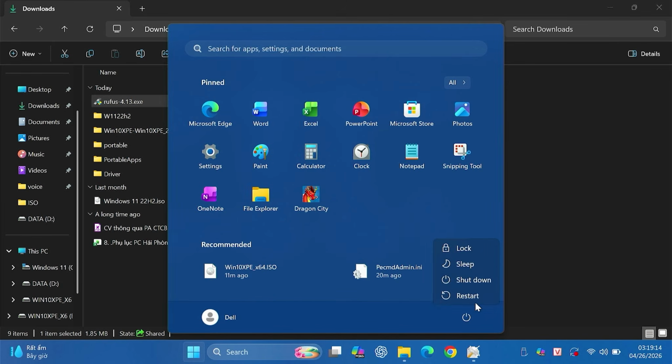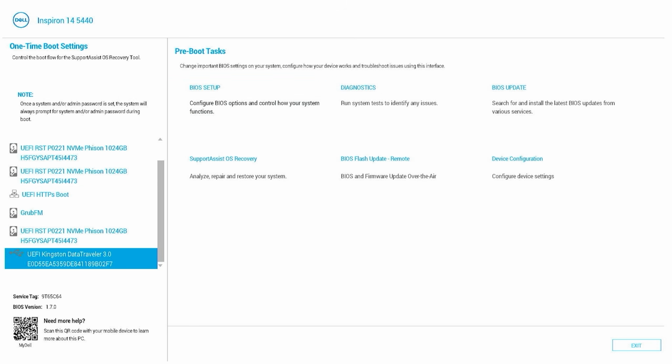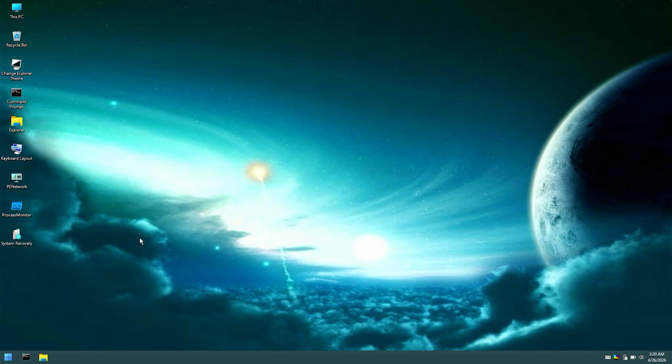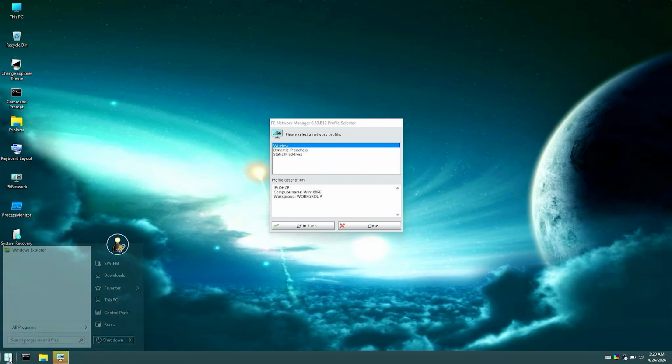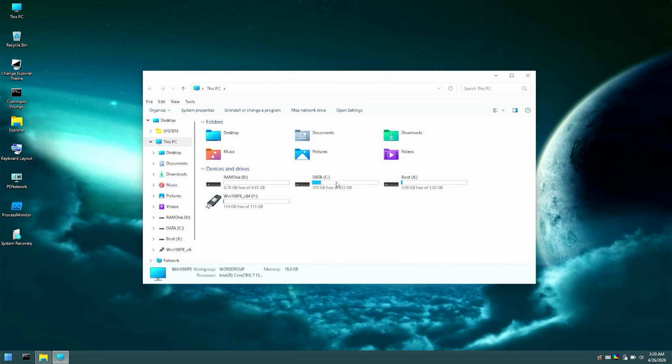Now, I'm going to restart my computer and boot from the USB. I'll scroll down and find my USB. I've successfully booted into Windows PE. The speed is incredibly fast. As you can see, all of my hard drives are displayed fully.